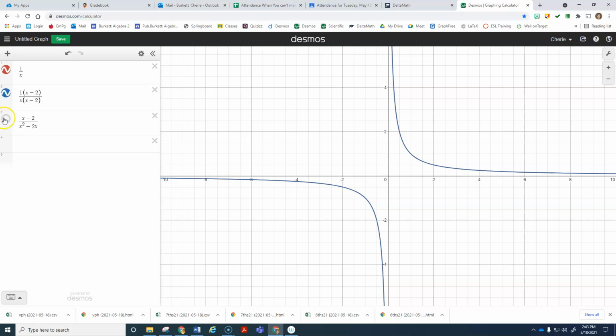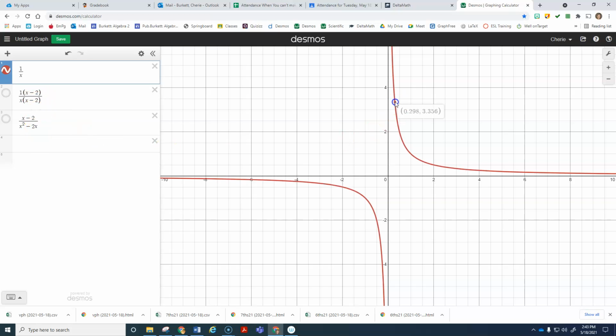And then all I did on this one was distribute to multiply this out, because usually when you are provided a problem to work, it comes in this unfactored form. But it looks like it's the exact same graph. And it is in all places except for this graph right here, the blue one, which has a hole. In order to show you the difference, let me turn these two graphs off. These are the exact same graph.